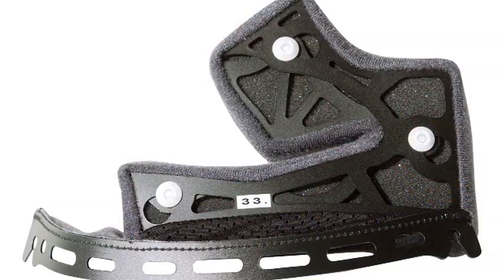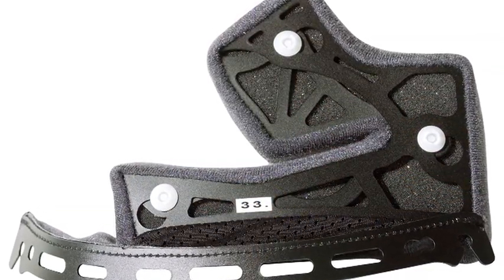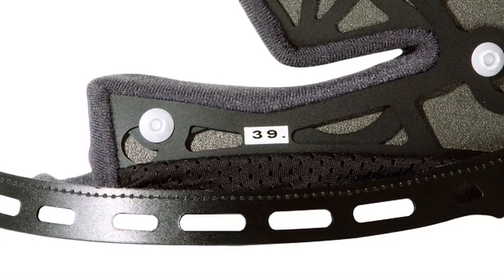There is a sticker on the back side of the cheek pad that tells you its size. This number is a reference to the thickness of the cheek pad in millimeters. The smaller the number, the thinner the pad — thinner pads can be used to loosen the fit. The larger the number, the thicker the pad — thicker pads can be used to make the helmet fit more snugly. It is important to remember that the helmet padding will break in after approximately 25 hours of riding. Proper fit is not only important for comfort, but safety as well. We hope this tech tip was helpful. Thank you for riding with Shoei.